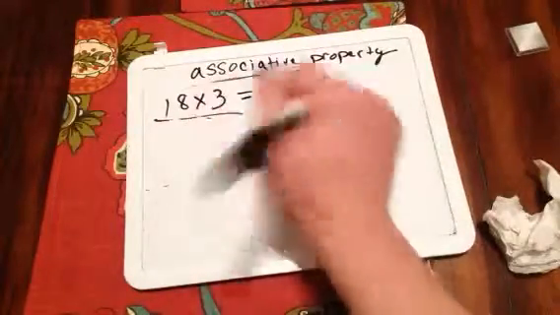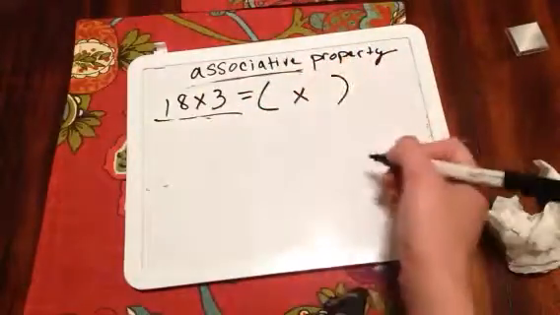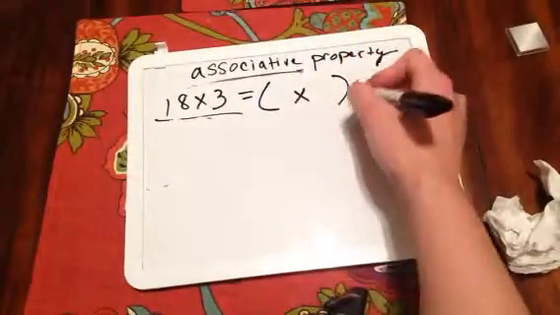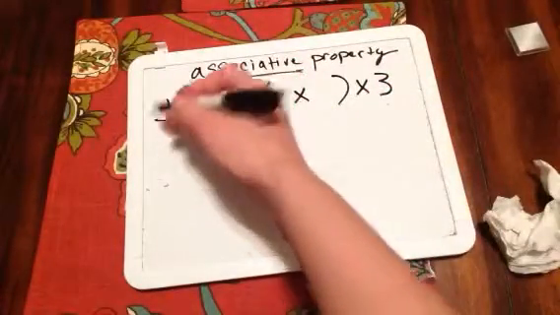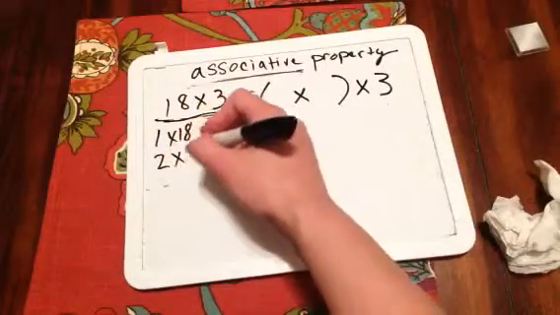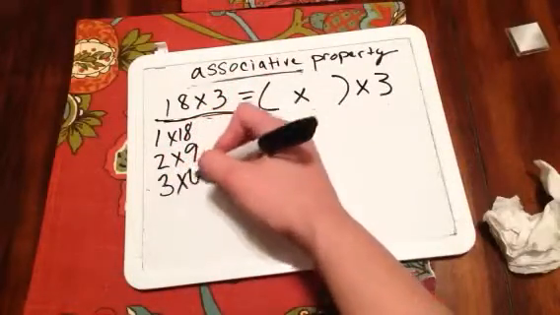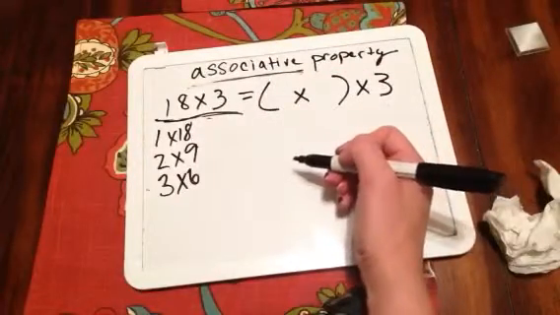So let's look at 18. We know that there are two numbers, they're multiplied together, and then we're gonna multiply 3. We're gonna bring that over. Well, I'm going to look for my factors, right? So 1 times 18, that's not going to be really helpful. 2 times 9, 3 times 6. All of those, when they multiply together, are going to equal 18.